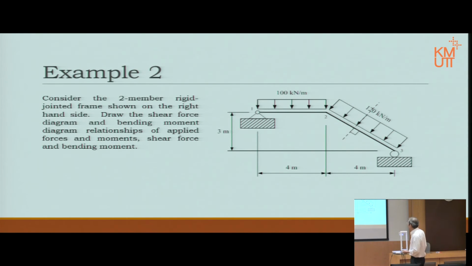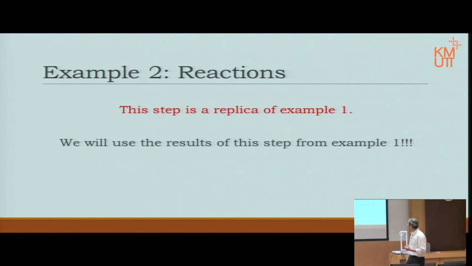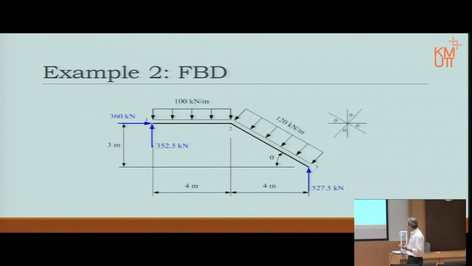Okay. Now, if we look at the same picture again, example 1 and example 2, I'm not going to lie to you, it is the same picture, the same structure, the same force. The only thing that has changed is that we draw the shear force diagram and bending moment diagram again, but this time using relationships instead. Since they are the same, we're going to use the reaction from the first example. We already calculated it, we might as well use it.